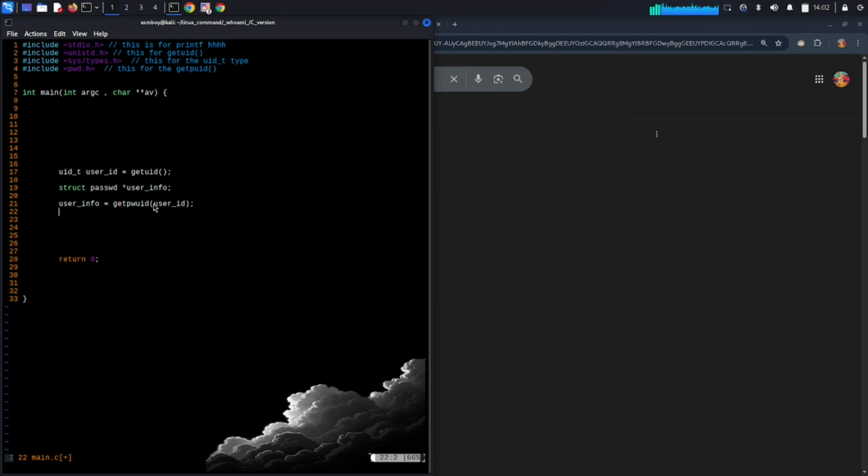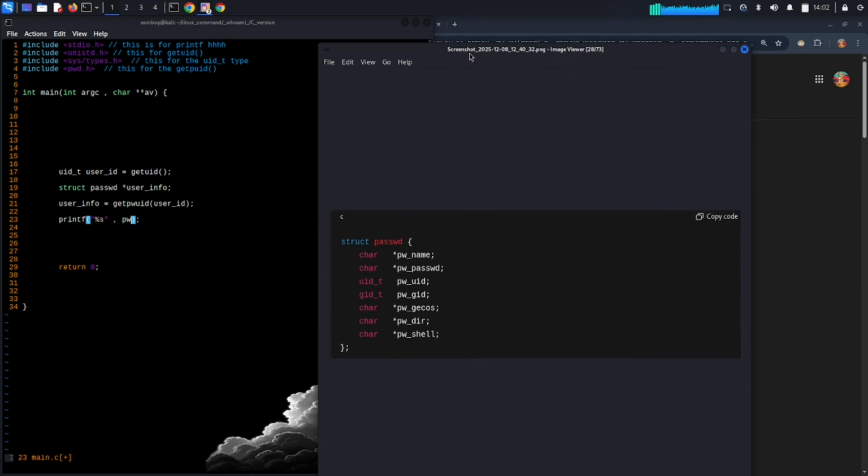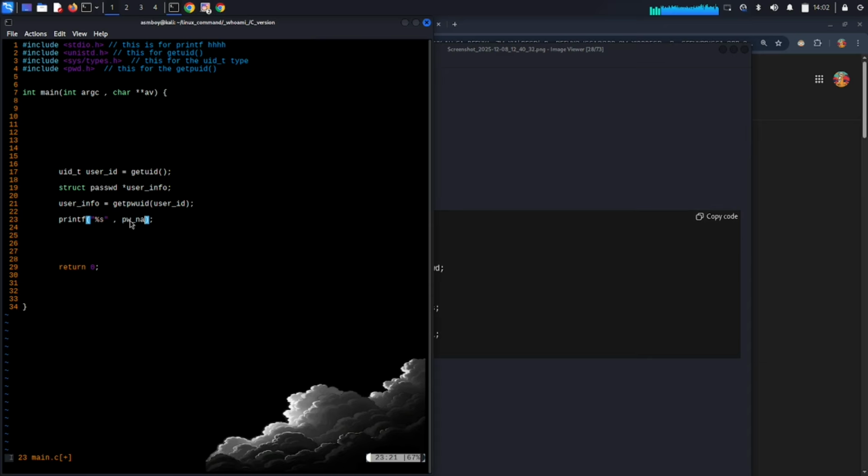Good. Now as you can see, we can do just printf and percentage s, I guess, because we are going to print the name. So pw dash name.